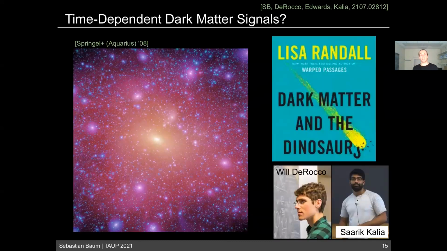Another idea, going back to dark matter, is to ask, could we also look for time-dependent signals caused by dark matter? Here the idea is, what if Earth, over the course of the last billion years or so, has passed through some region in our galaxy where there's much more dark matter than happens to be around us today. The example we looked at, which you see in this picture, is dark matter substructure from a simulation. So what if we pass through some dense subhalo? Or what you could also ask is, what if there's a dark disk formed by some dissipative component of dark matter? If there is such a dark disk, then Earth would go through it every 30 mega years or so.